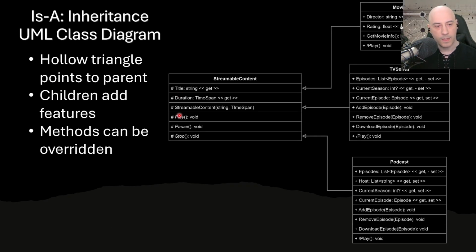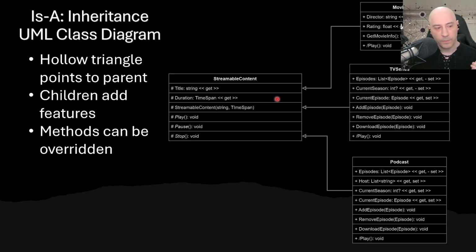Okay, and so in a UML diagram, we represent this with an arrow that is hollow on one end, all pointing towards the parent. So I mentioned streamable content before, and you can see a lot of this is protected, which is the asterisk. So we looked at the tilde last time, which was internal. Protected is all of the asterisk ones. Plus is the public, and if we have any minus, that would be private. If you want to do private protected, there is no standard for it, but typically you just combine the two symbols of private and protected.